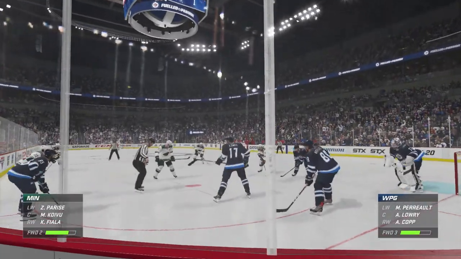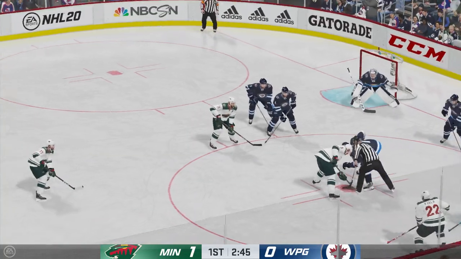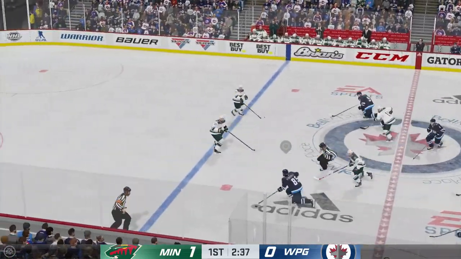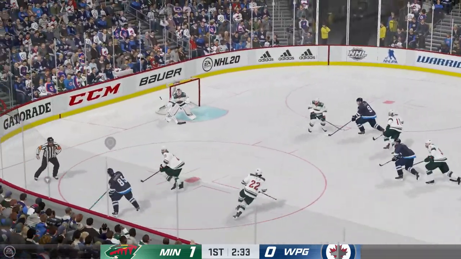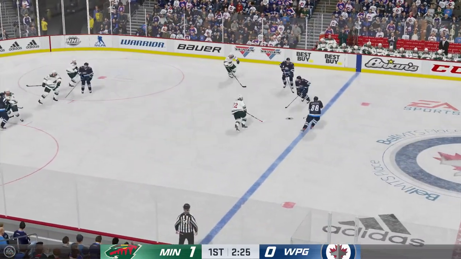Minnesota's been the better team here in this first period. More shots and more goals. Just a better all-around execution. While the centers are jammed up, nice job by the winger to steal the puck. Perreault has got it against the boards. And now he tries to get it across to Lowry.